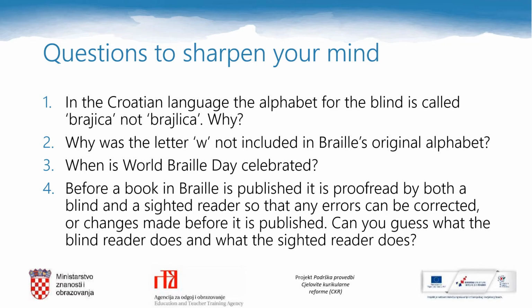think about them. So, in the Croatian language, the alphabet for the blind is called Brajica, not Brajlica. Why? Why was the letter W not included in Braille's original alphabet? When is World Braille Day celebrated? Before a book in Braille is published, it is proofread by both the blind and the sighted reader so that any errors can be corrected or changes made before it is published. Can you guess what the blind reader does and what the sighted reader does?